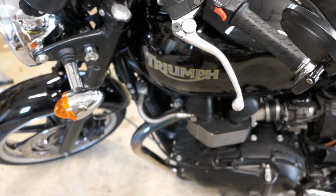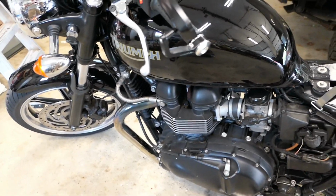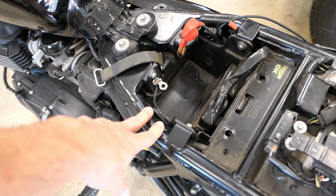So this is my Triumph Bonneville. It's a 2010 model, one of the first modern classics. It's EFI, electronic fuel injection. And you'll notice that there's something missing, which is the battery from this box right here.